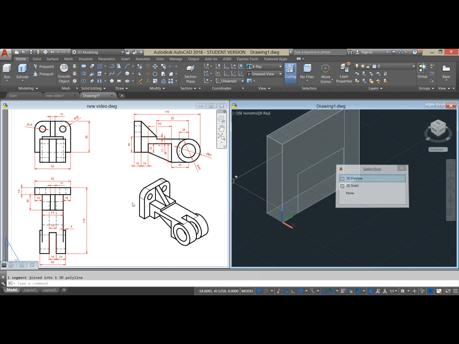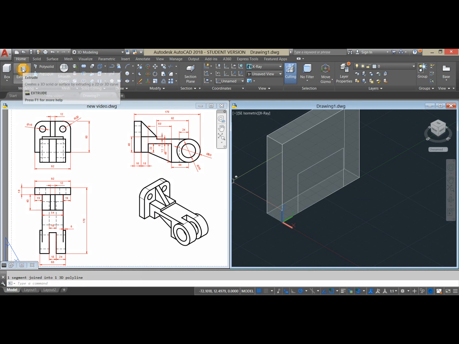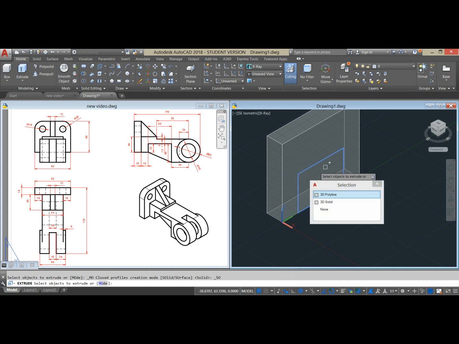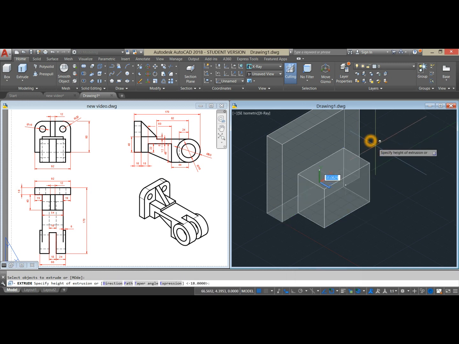Now it's one object and we have to extrude this one for 18 units, this thickness here. So select the extrude command from the ribbon, select the object, and bring it forward for 18 units.